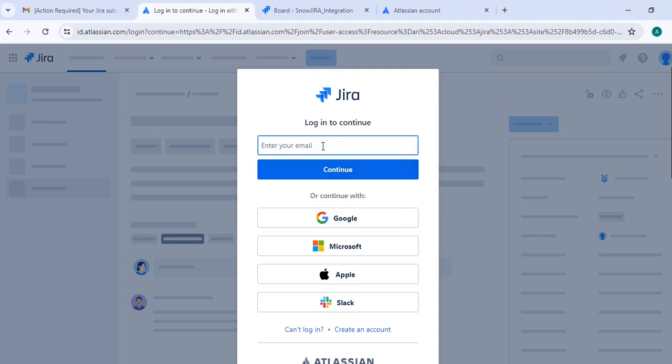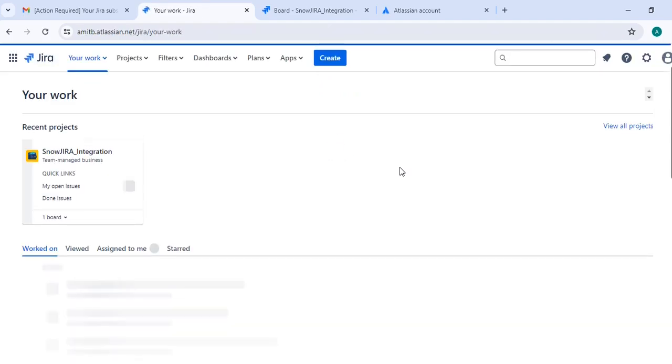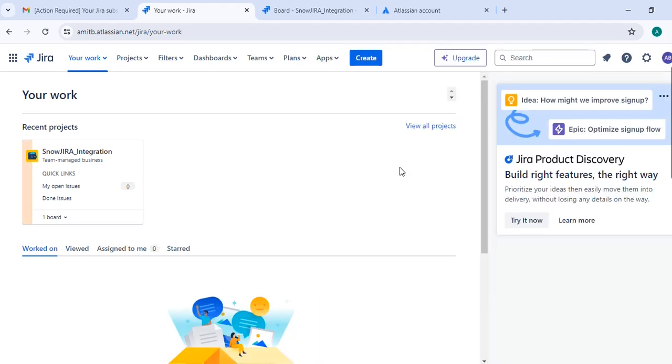Otherwise, if you do not have one, you can create an account using this link. So I am logging in with my Gmail ID, that is ahmed.developjs. So the login is happening. And you can see in the recent project, one project I already created in Jira, that is Snow Jira underscore integration. So under this project board, we'll try to create issues from ServiceNow.